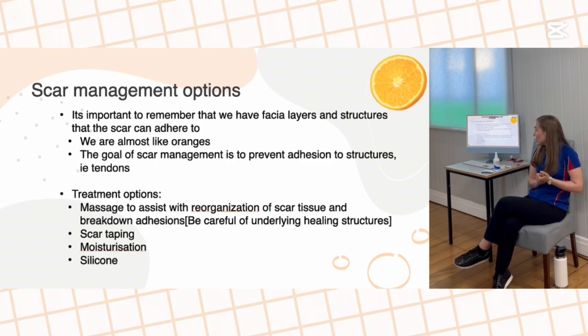So another thing that we can do is scar taping. I've been doing this a lot more recently, and it works quite well. We can use Micropore, we can use Hypafix, but just a detensioned piece of tape on that scar helps it to stay flat, but also takes a bit of the skin edge tension off it while it's healing. We've been really encouraged to do that through the Australian Hand Therapy Association, I've noticed, and so I've been doing it a lot more, and it's been having good outcomes. Another thing we want to do is moisturise our scars. Scars are so dry, and when they're dry, they don't work well with the skin.